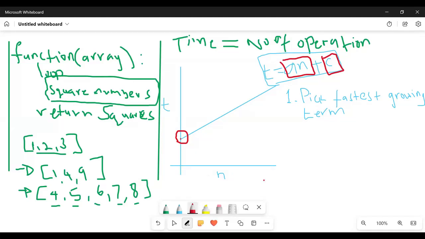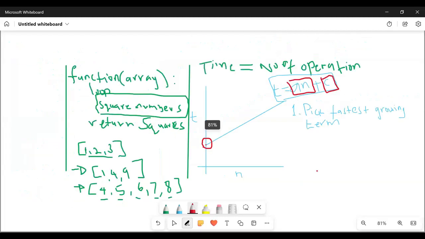So the fastest growing term is this, because as the input size increases, say n is 5, a is 2 and c is 3.